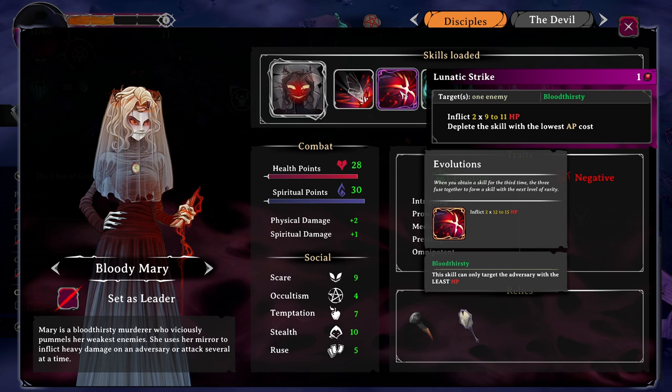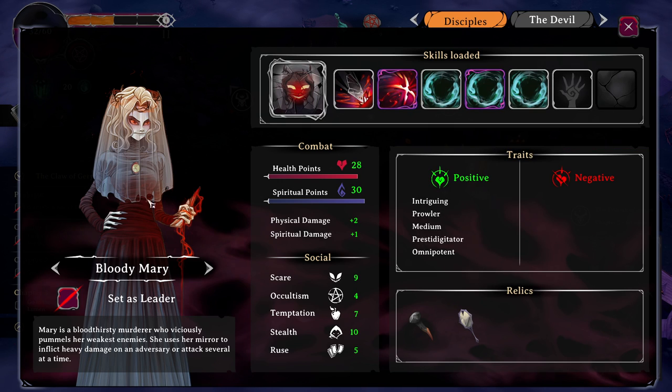That's why we will be using Lunatic Strike every time, once in combat, and it only costs 1 AP, so then we are able to use 2 other skills, because most of the skills cost 2 AP most of the time. So that's the main plan.